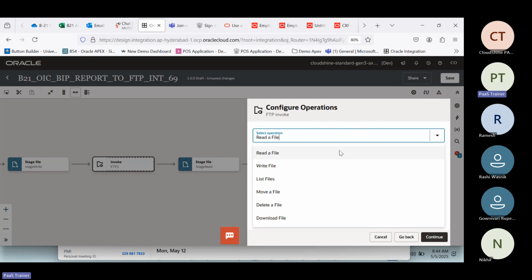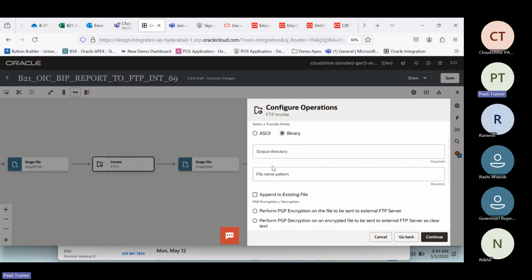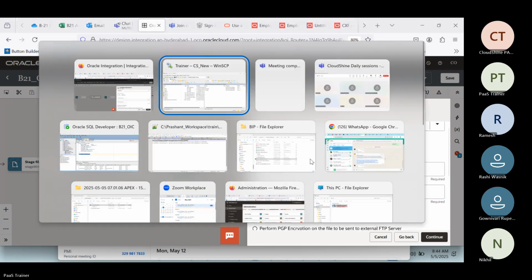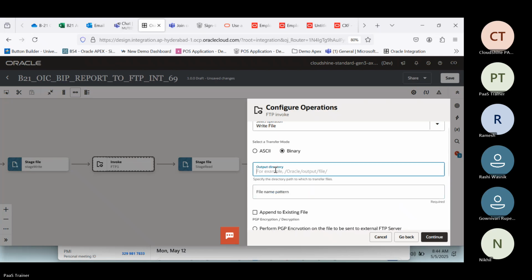And what do we do? We want to write the file, and where we want to write the file, we give this location: output directory and file name pattern. The directory is this one, so we can copy this path. And what is the file name pattern?